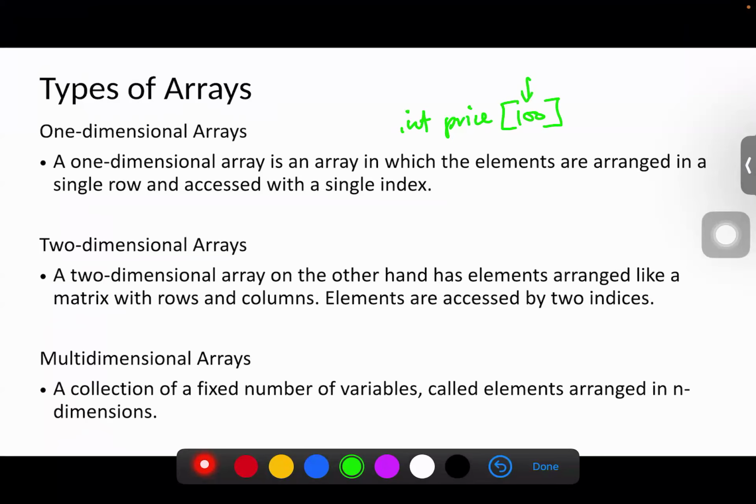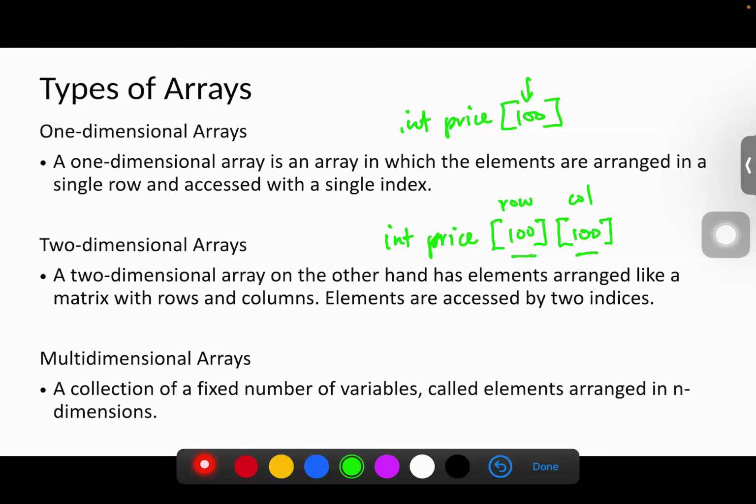For the 2-dimensional, if we create an integer two-dimensional array called price, we have to indicate that there are two dimensions, what we call a row and a column.